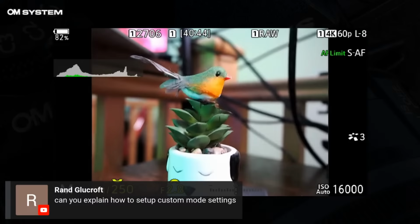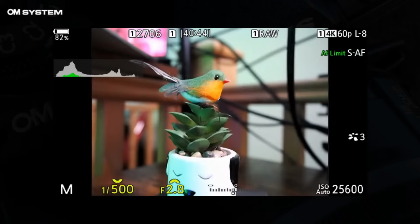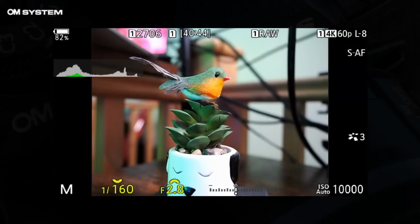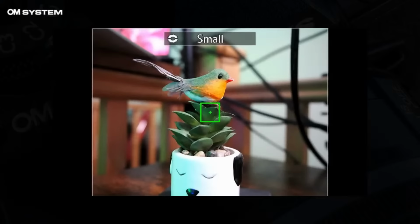So first things first, let's pop Rand's question down, is I will set my shutter speed. So let's go for 500th of a second. Let's get the ISO, because the ISO is in auto anyway. Let's just undo the AF limit for a start. So I set my shutter speed and my aperture and my ISO if I'm going to set it, or generally speaking, I'll keep that in auto. Press OK for the super control panel, and I have a scooch around to see what I want to change. So let's change that to cross AF mode.